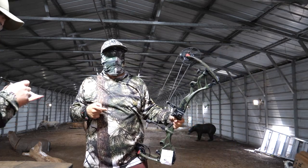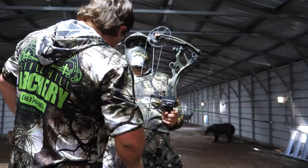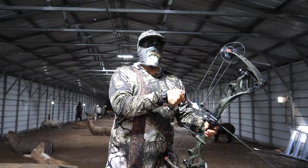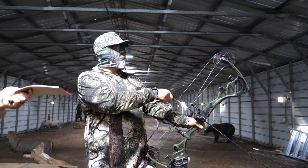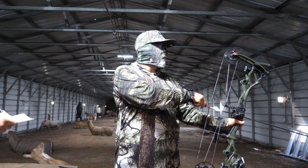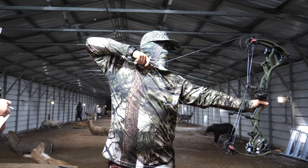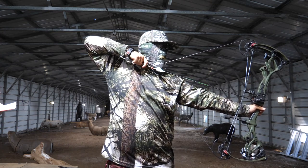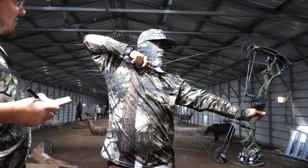Am I pointing in the right direction? Better, plus one on dead in the hand. Okay. Four more to go. I like the grip on this because it's smooth. One to the right. I like that draw cycle. So we like it or love it? I'm going to go with love. That's one of my preferred ones so far.